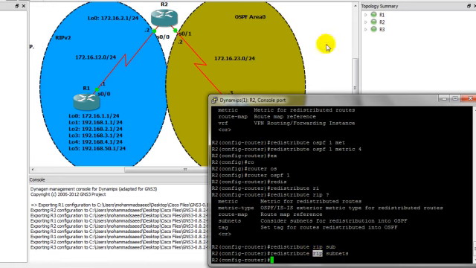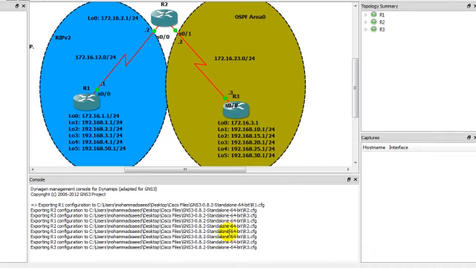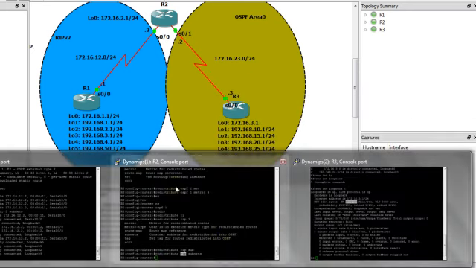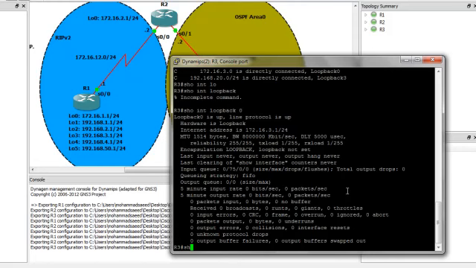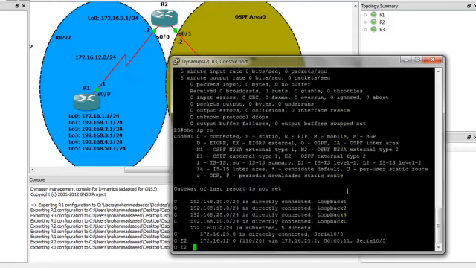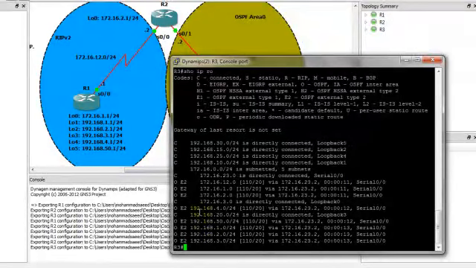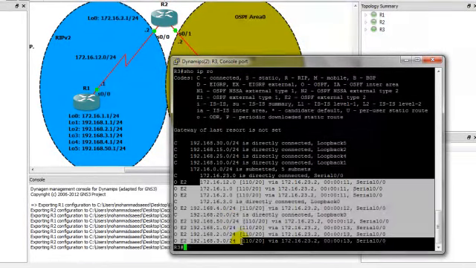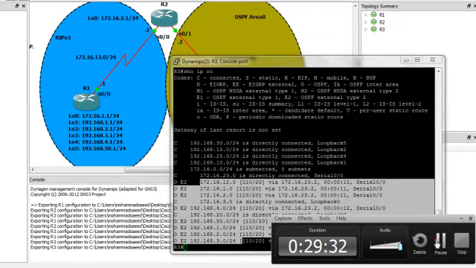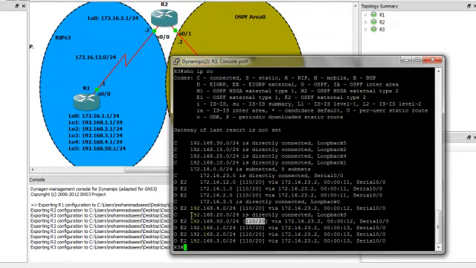So go to router 3. Show ip route, shall I see them? Yes, now I can see all network addresses here. Look at this, you can see all of them. So now look at this, we see all links here. I see loopback interfaces 0.0.0.1, 0.0.0.2, 0.0.0.3, 0.0.0.4, and 0.0.0.5. Look at this, I see all loopback interfaces here, that's good.